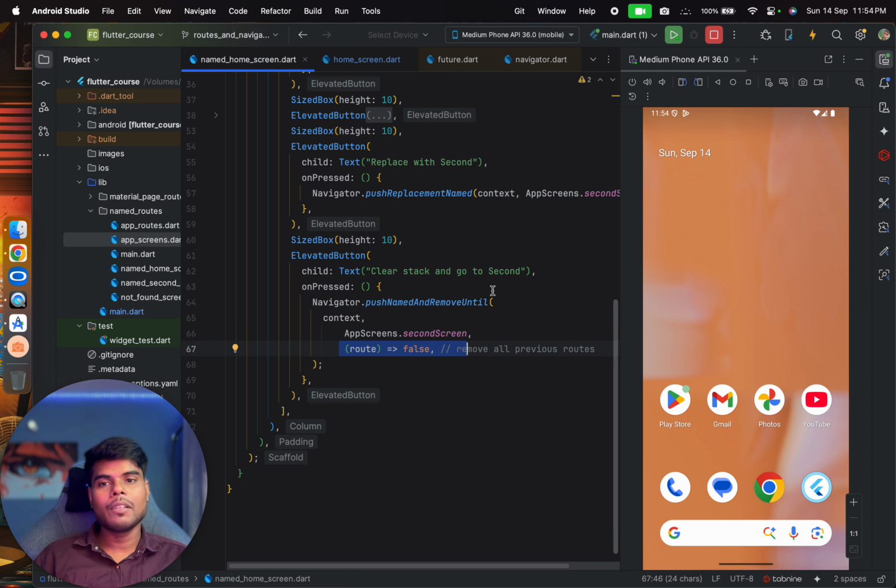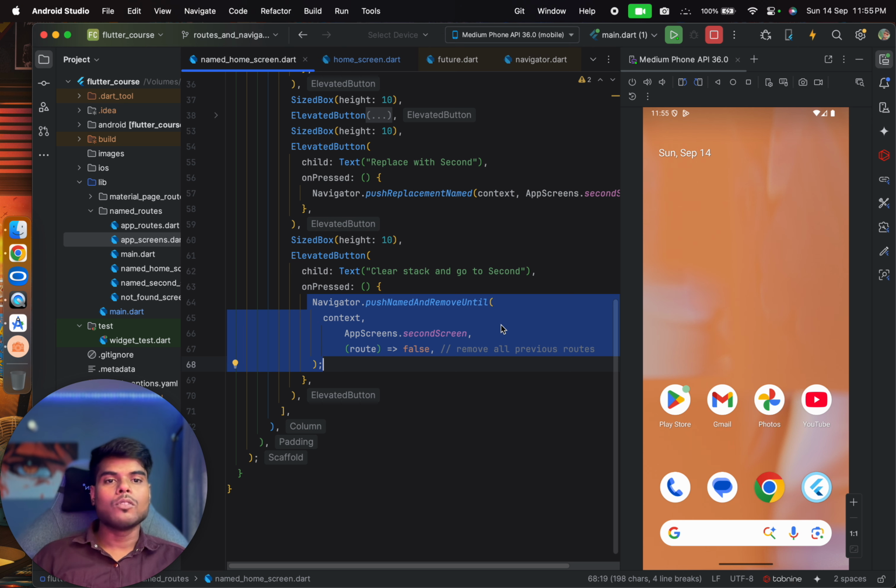Since in this example there is only the home screen, and as long as this condition is false, it will remove all the previous routes. So here we can define that if the current route is home, then don't close it, or if it is not, then close it, like that. So this is used for clearing previous routes that are already in the back stack.